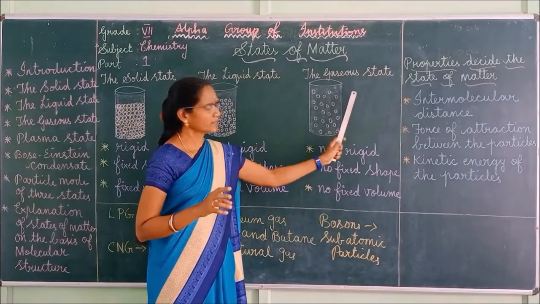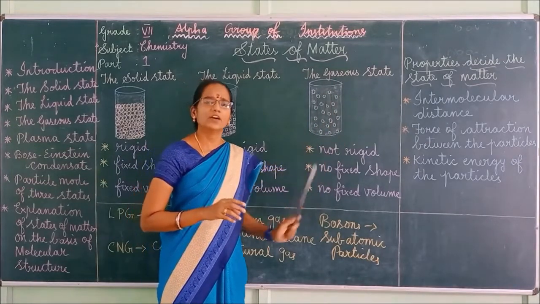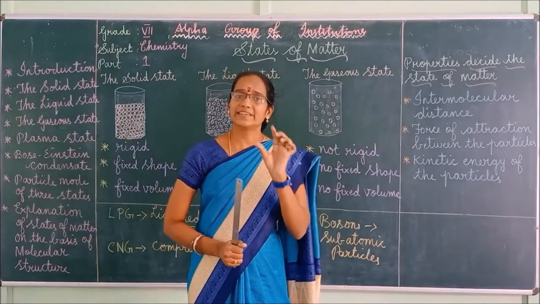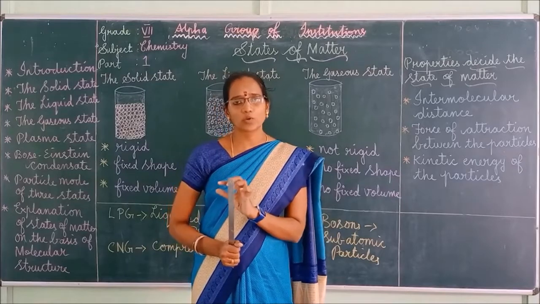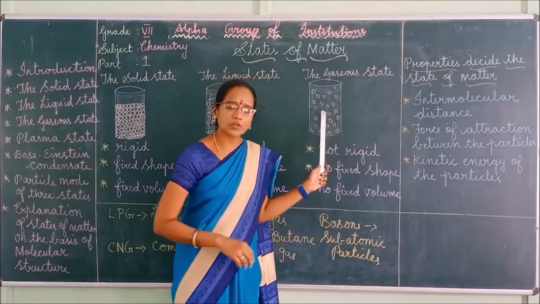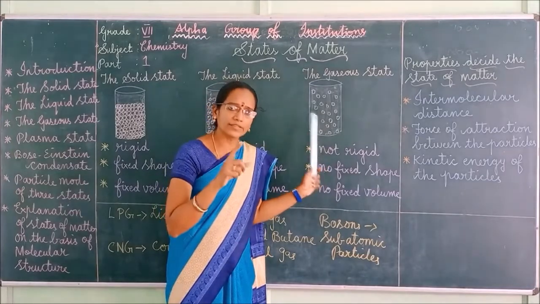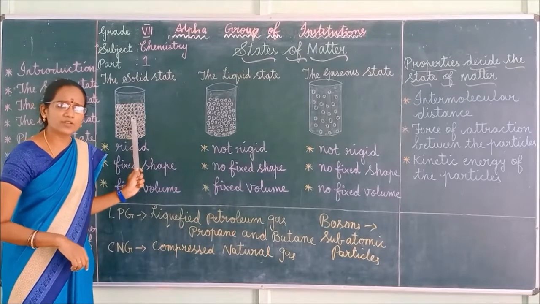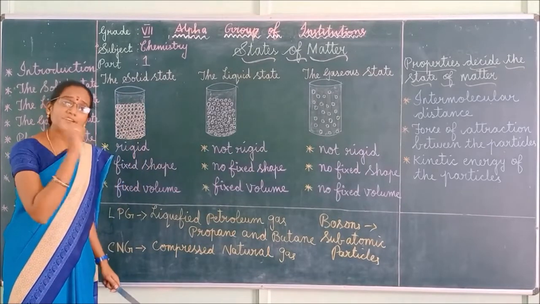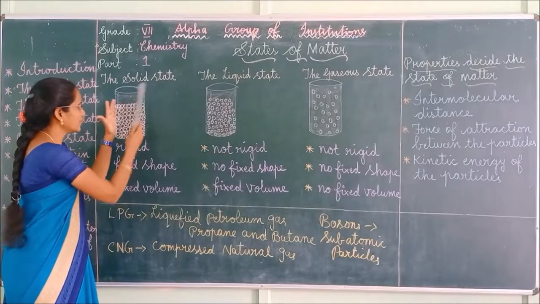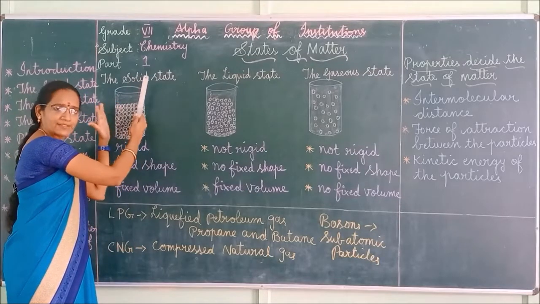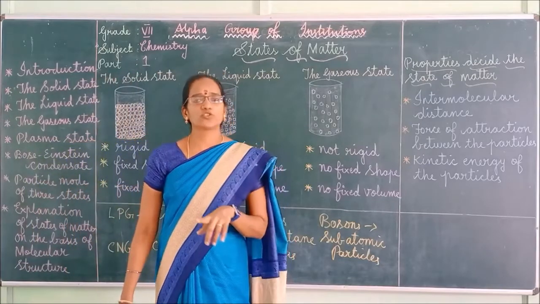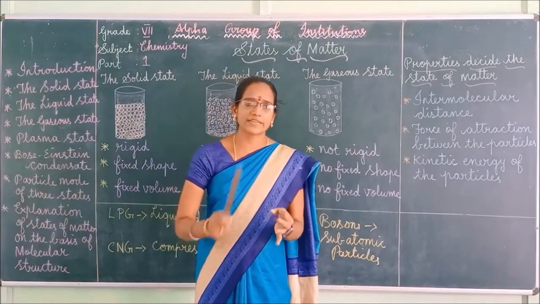Next one, for gaseous state also you should write the properties. Along with that you should understand what is intermolecular space, what is intermolecular force. In gaseous state the intermolecular space is 1000 times more than that of liquids, isn't it? Here in solid state the intermolecular space is very small, but intermolecular force is large. That is why the molecules are closely packed in solid state. Like that you have to think and write. And also you should write the properties of solid state, liquid state, and gaseous state.